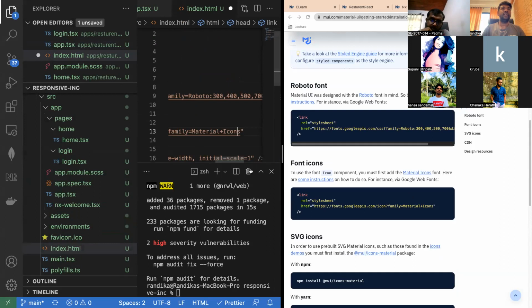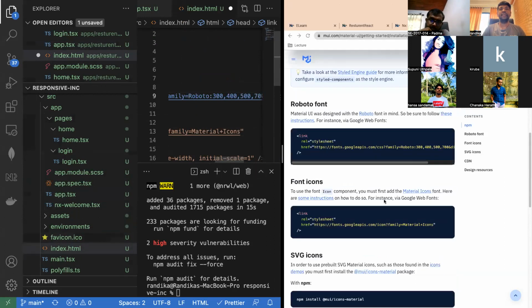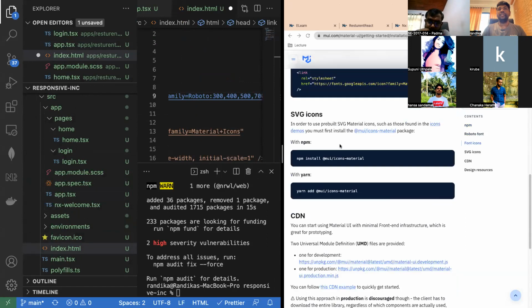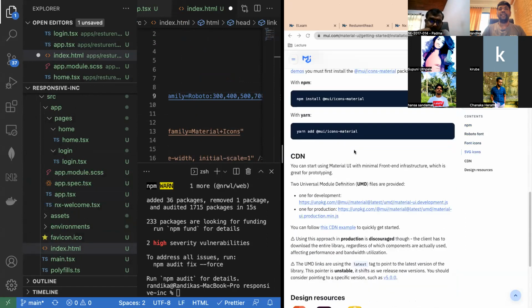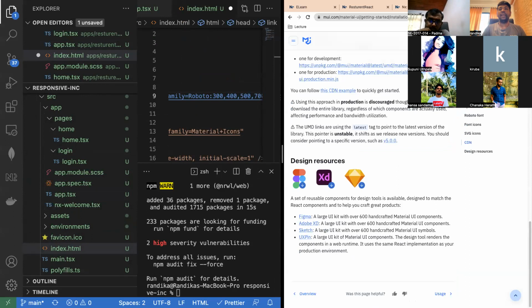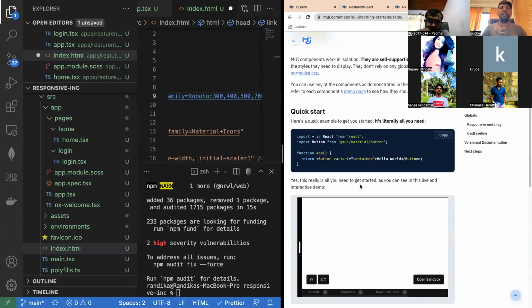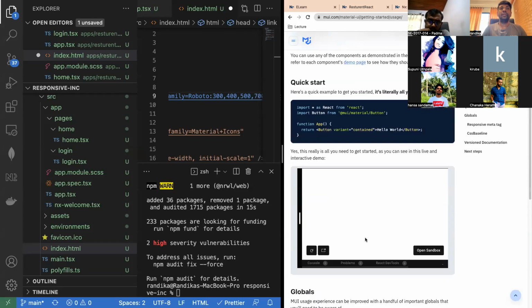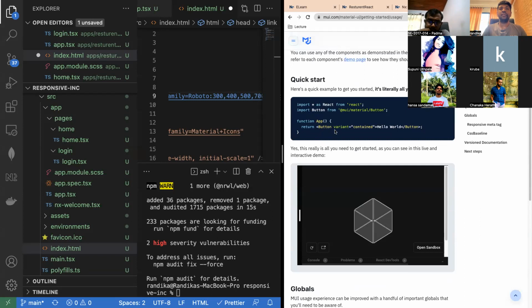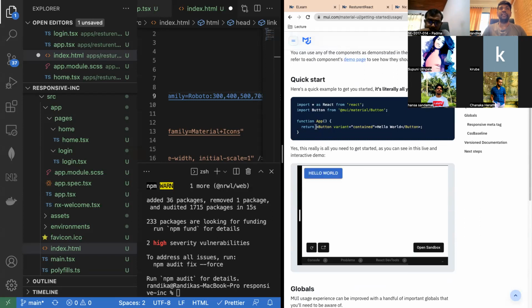So under index.html, I'm copying these things. If you want an SVG icon, right now we don't need these things, and we will go to the usage and see how it looks. If you want to use a button, what you have to do is import the button component.